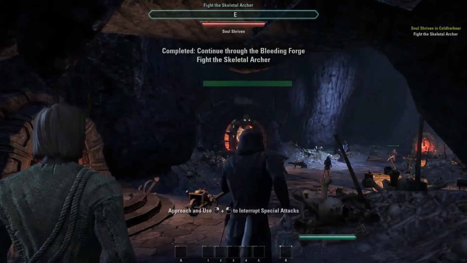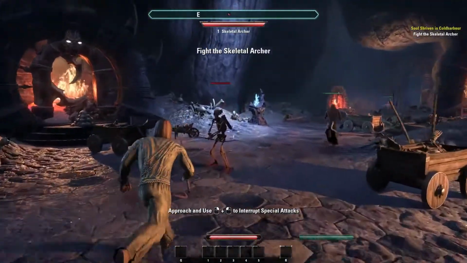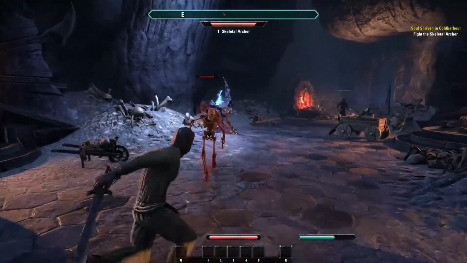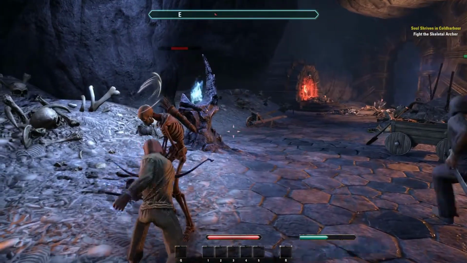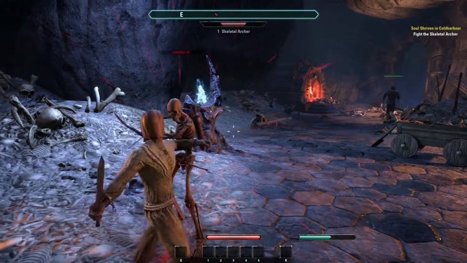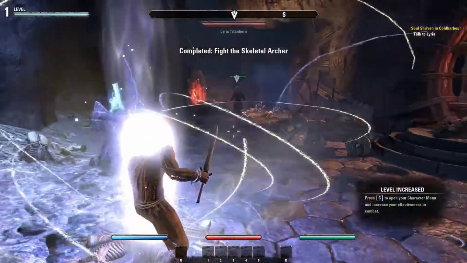Another enemy blocks the path ahead. Dispatch it quickly. Ooh, right. Run up and stun him, it says. Wait for him to do a big attack and then knock him back. Stun him. Woohoo! Level up!